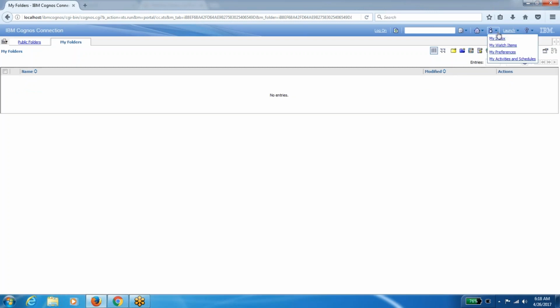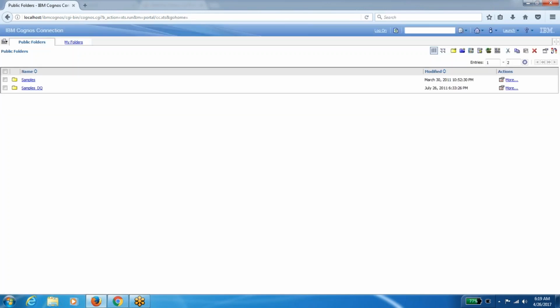Now I'll show you some other options. We have something called Home and Set View as Home. When I click on Home, this is what I see in the public folder, the first page. If we have certain pages, or whenever we log in we want some specific folder to be set as a default page, we can set it as the default page, and that will act as my home.